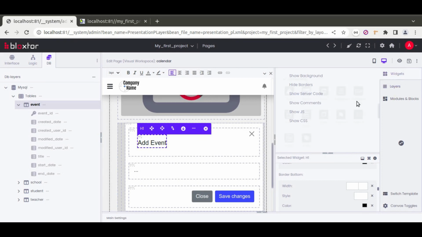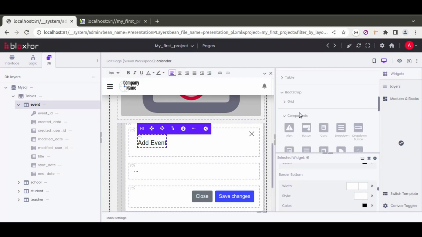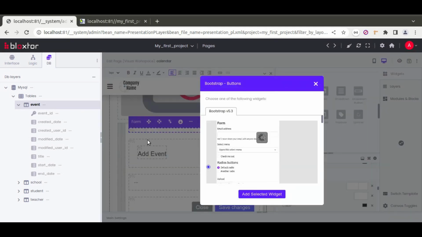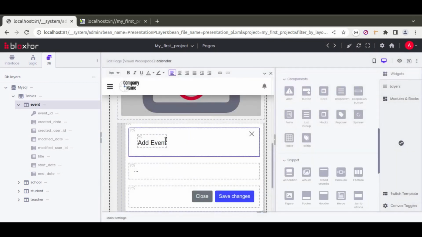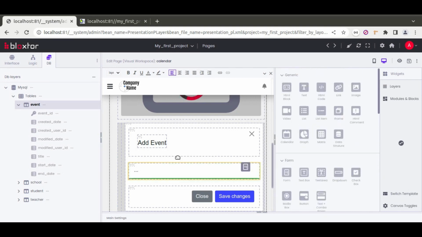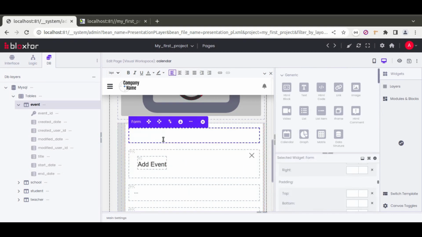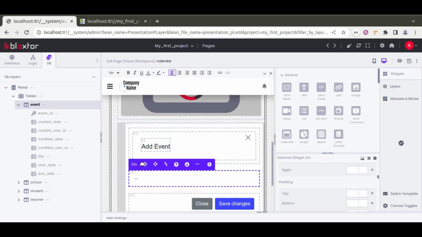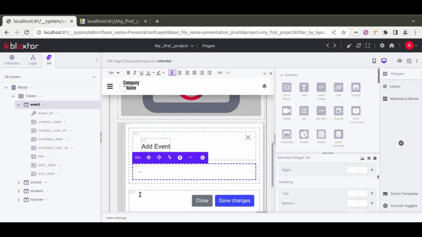Then let's add a form in here. So now let's add a form in here. And let's move all these other elements inside of the form.